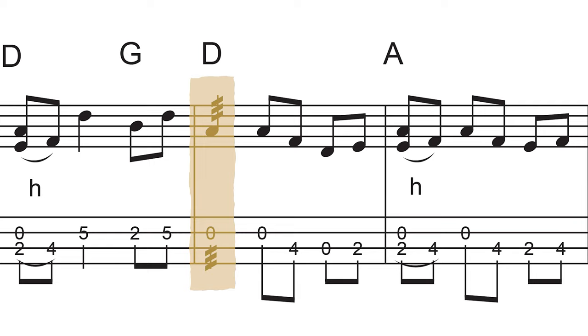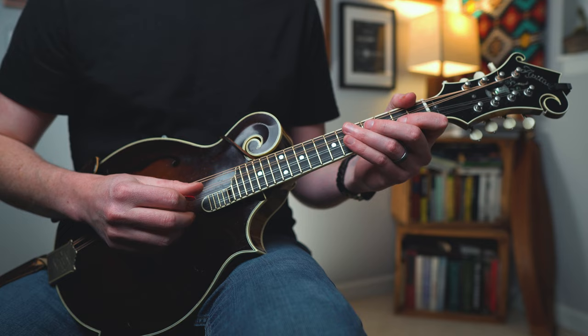Same idea for this tremolo quarter note. Here we'll be playing six notes for the tremolo, since we only play tremolo for one beat, but that tremolo will melt right into this extra eighth note here to get back into the single notes again. So it almost feels like you're playing seven notes for that tremolo. But I've probably thoroughly confused you here, so don't worry about it too much. Just trust your ear, practice this really slowly, and watch out for other areas where you're transitioning from tremolo back to single notes again. So when you're ready, let's give this A section a try.